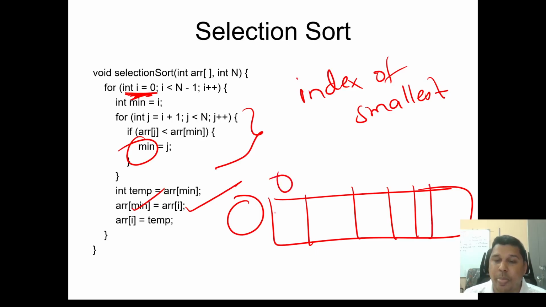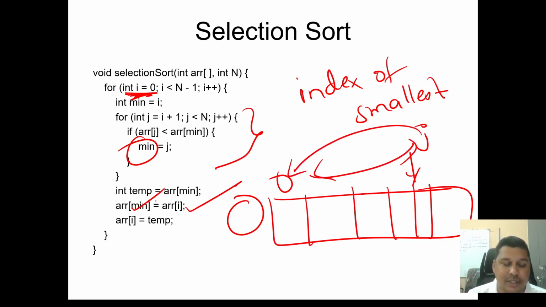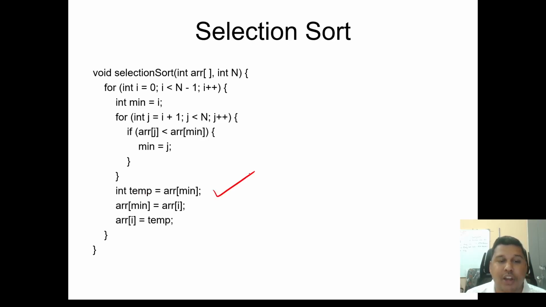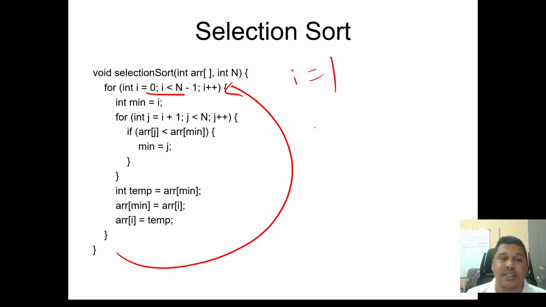This is my 0. I found minimum here. That is at some location j. These two elements we will swap like this. See, temp equal to a of min, a of min equal to a of i, a of i equal to temp. Now after this you will go and increase i value. i becomes 1 in this case. Again repeat. You will take the second element as the minimum. Then third element you will compare. Starting from third element you will compare. Find out the minimum. Then again you will swap it with the second element.